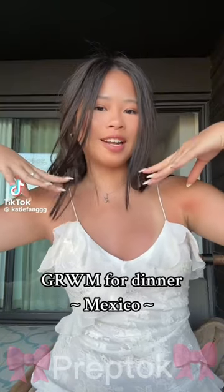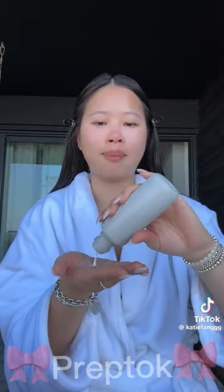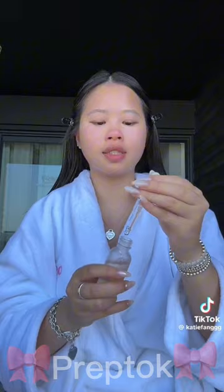Get ready with me for dinner in Mexico. Something very devastating happened today while we were on the boat — me and two other girls decided to go in the water because it was so clear and welcoming, we jumped off the second level, and my ring fell off. It's a really nice ring I just bought myself about a month ago. I could literally feel it slipping away because the water pressure was so strong from jumping really high up. There was really nothing I could do — no one to blame but myself. But I still had so much fun, no regrets. So much worse could have happened — we could have gotten eaten by sharks instead.